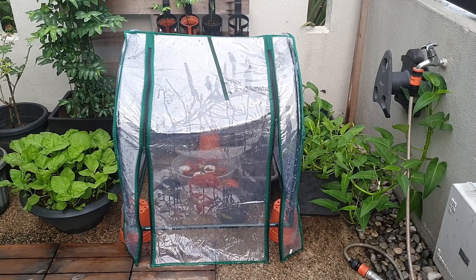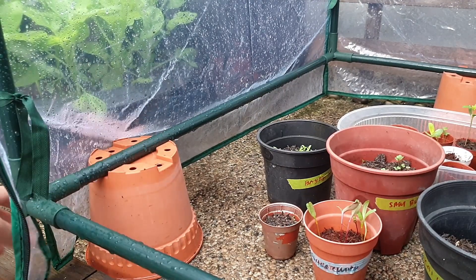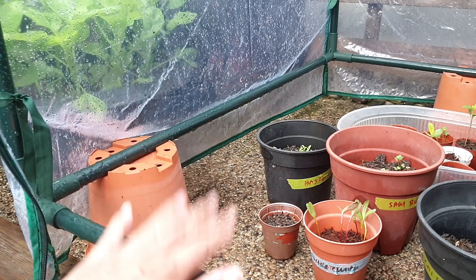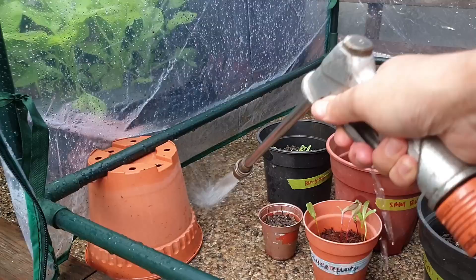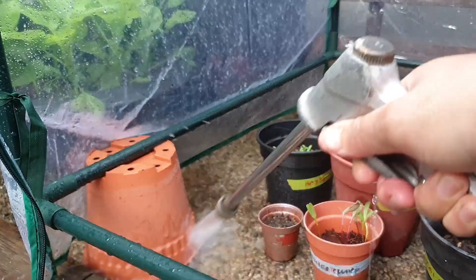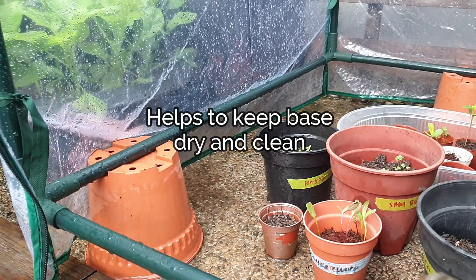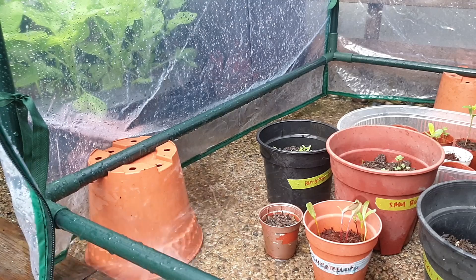Another thing to note about this product is that it should be flush to the ground, but I've decided to raise it up like this for two main reasons. This is another way to increase ventilation gaps for your greenhouse, and it will also make cleaning a lot easier. Soil and mud may puddle in here each time you water your plants, and the wetness will increase mould or fungal activity again.